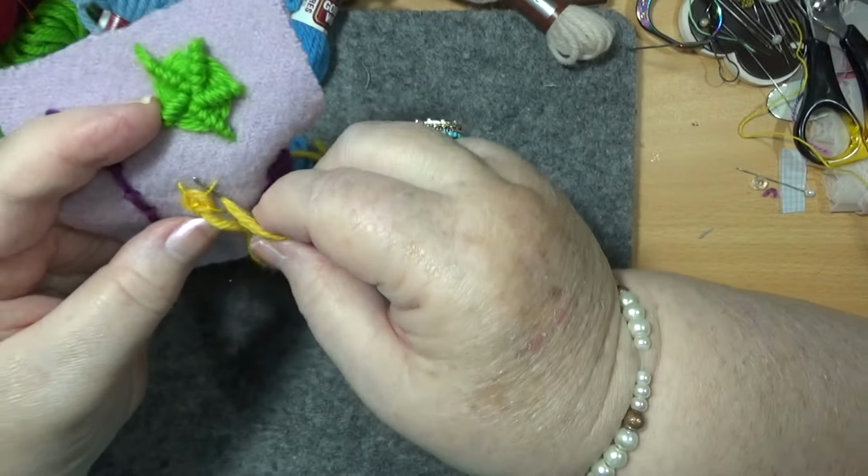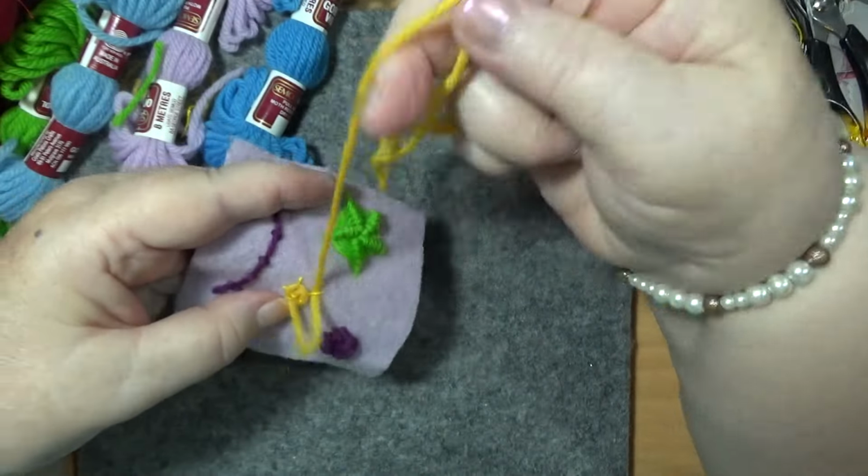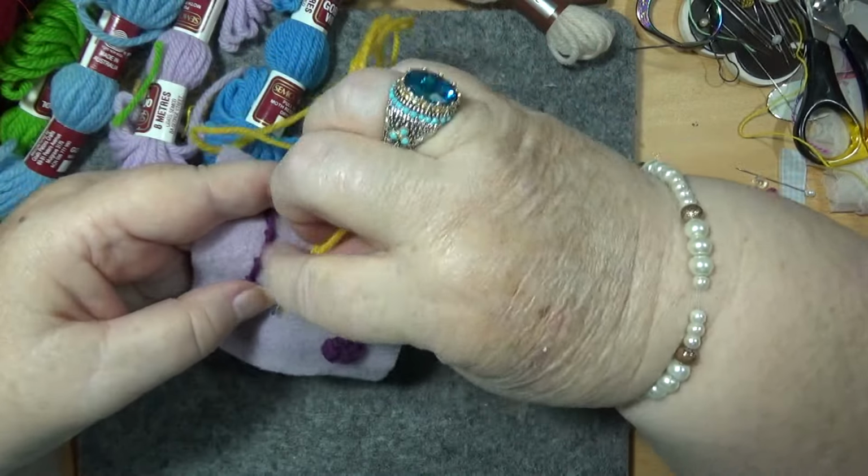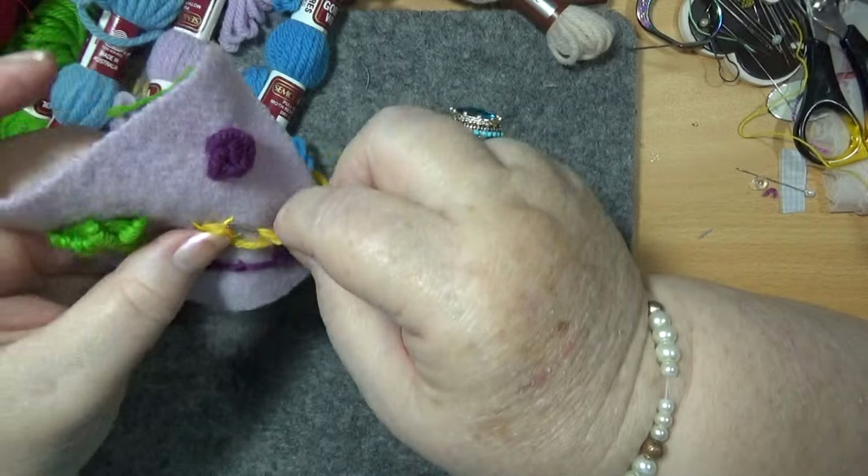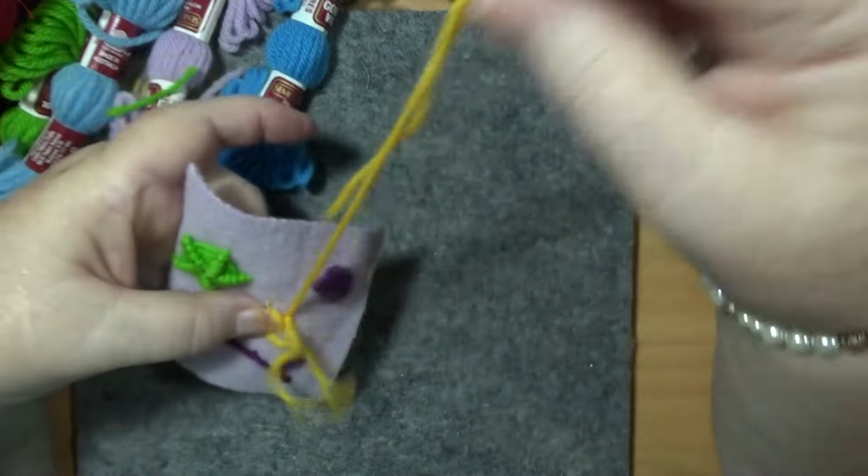So this is what we're doing now. This is really cool. You just go around here till you like what you're doing, okay? Real easy.